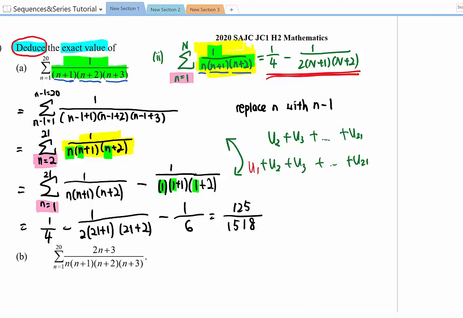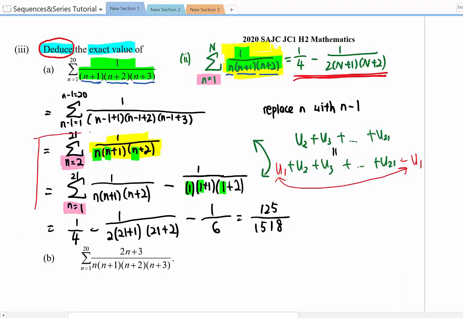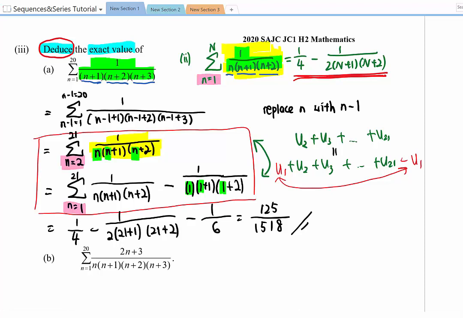Okay, and therefore for us to equate them to be the same, we have to minus away u1 from this portion, right? So that's why we can subtract it and then realize that they are equivalent, which is actually what we are doing in this case here. Okay, so that's basically the end of part A, and we do realize that it is the exact value. Okay, it is in a proper fraction form, so please do not convert this into decimals.